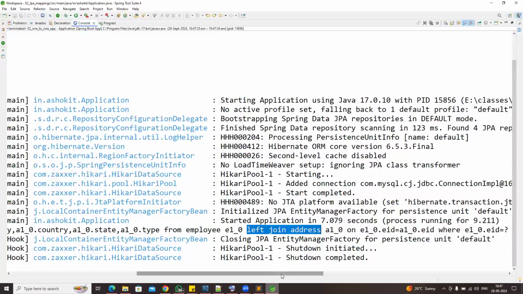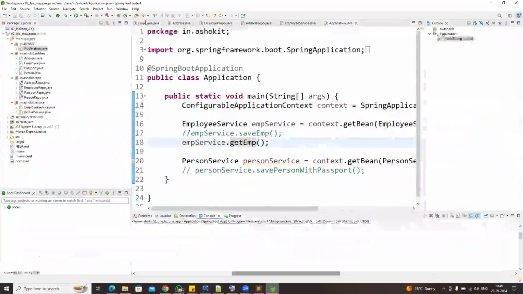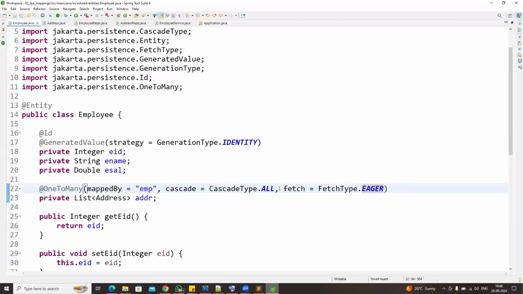You understand what fetch type is now? When I don't specify fetch type in the parent table, by default it is loading only parent table data. Child table data is not coming, because the default fetch type is lazy.